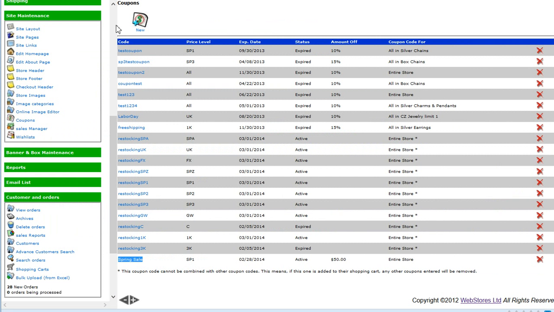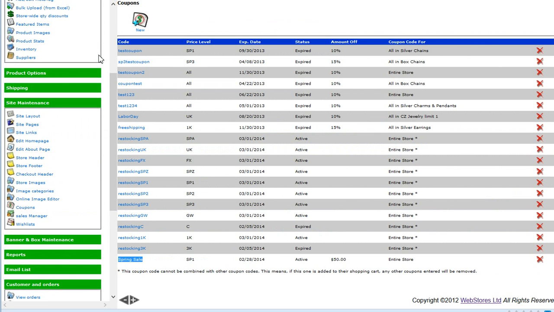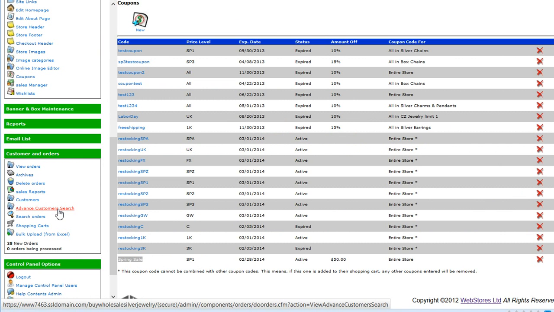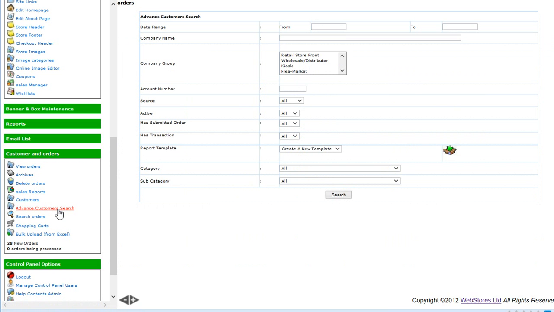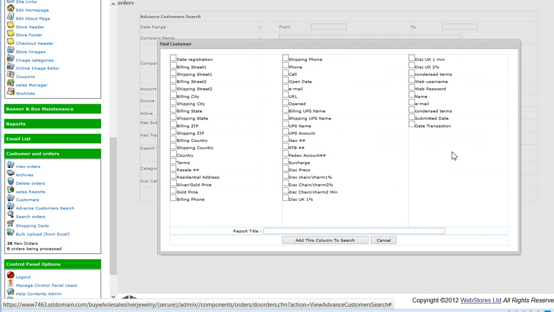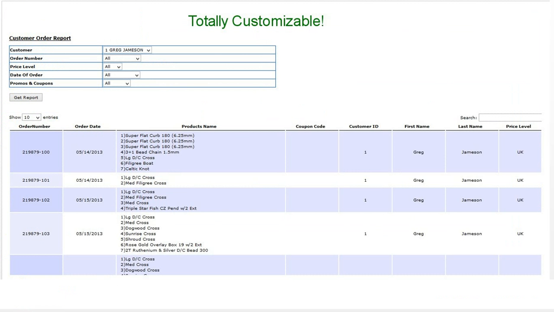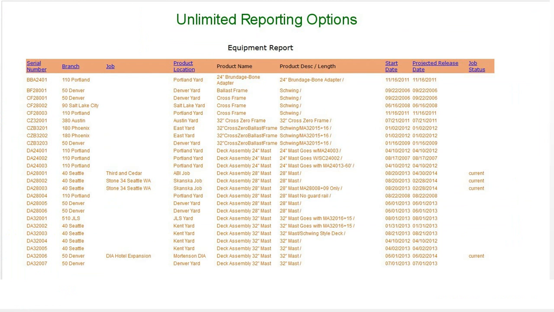If I jump back over here to the wholesale jewelry site, for example, you can see here that I can come in here, do an advanced customer search, be able to generate all types of information about what things I want to pull out here, and even dump that information into an Excel file for further analysis if I want to.